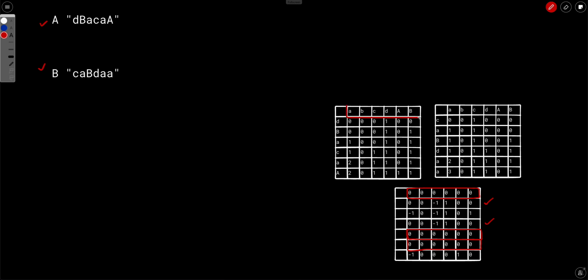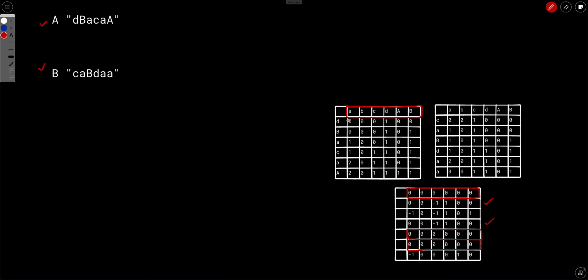In our original question we have 52 characters, small a to small z, capital A to capital Z, but for this question we are assuming that there are only six characters: small a, small b, small c, small d, and capital A, capital B. Now, as with the previous approach, we will calculate the prefix sum of each of these characters: small a, small b, small c, small d, capital A, capital B.